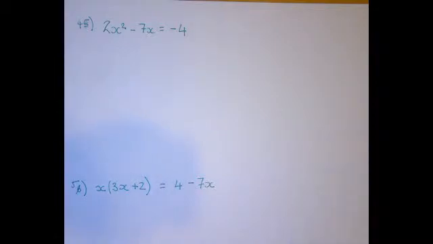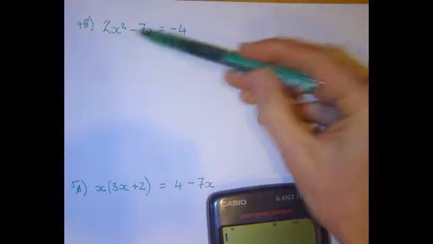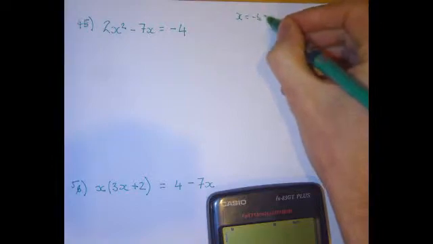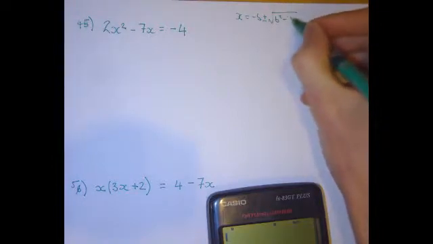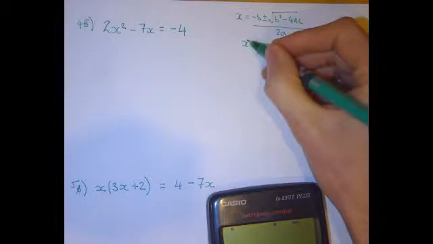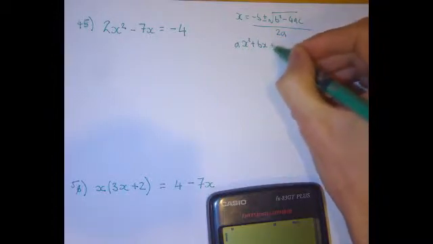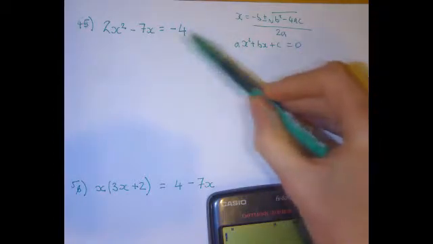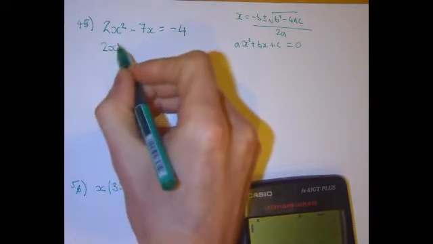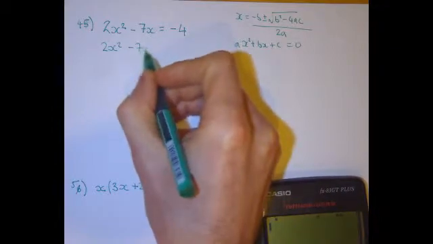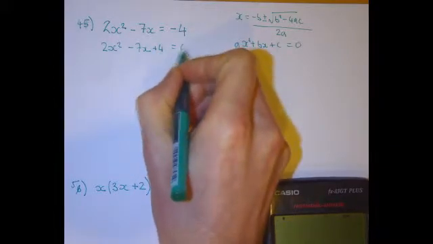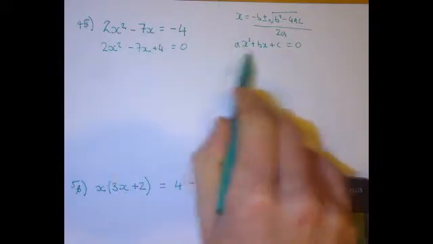Now, it is a quadratic equation because it has an x squared term. However, it's not in the form we require. Remember, for the formula, x equals minus b plus or minus the square root of b squared minus 4ac, all of that over 2a, it had to be that ax squared plus bx plus c equals 0. And as you can see, it's not in that form, it's not equaling 0. So my first step is to manipulate the equation to be 2x squared minus 7x. Now I need to add 4 to both sides. To get negative 4, add 4 would give me 0. That means I add 4 to this side as well, equals 0. And now it's in the same form of equaling 0.